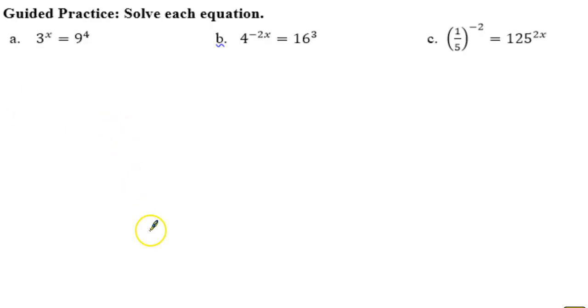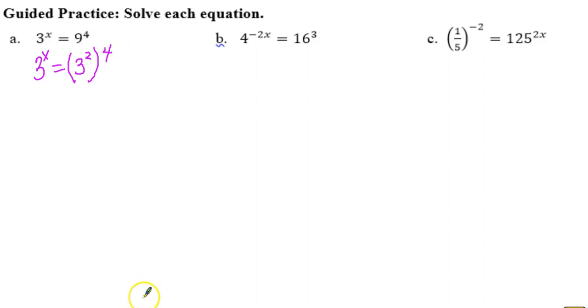So let's do some practice. And I'm color coding, so I'm going to my purple pen. Step 1. The first thing I have to do is identify the common base. So I'm looking at my two bases, 3 and 9. Of course, I'm going to the greatest common base, and I can't go larger than the smaller base. Can I make 9 base 3? Of course. So I'm going to rewrite it. 9 I'll replace with a base 3 to the what power? 3 squared, to the 4th. So I'm just substituting in 3 squared for 9 so that my bases are the same.